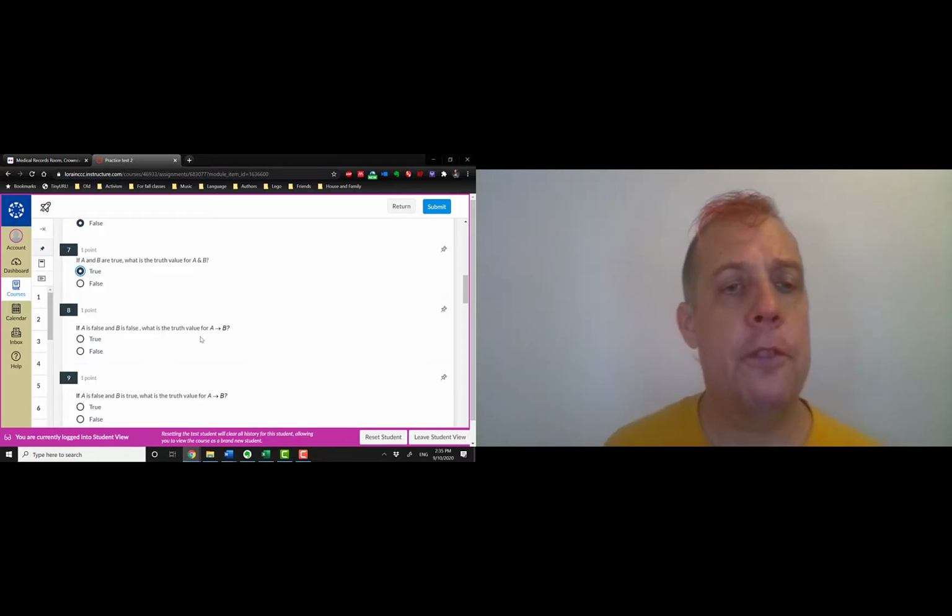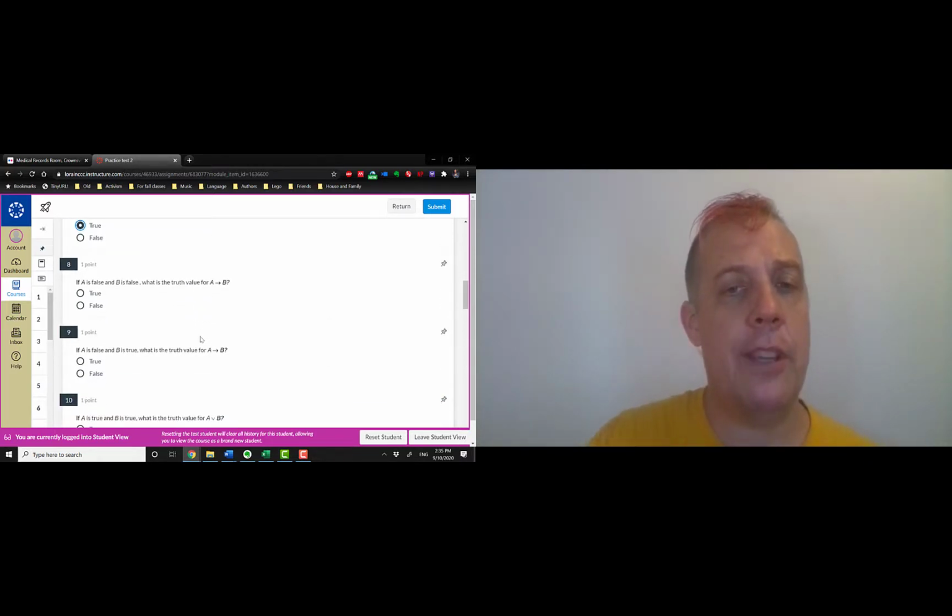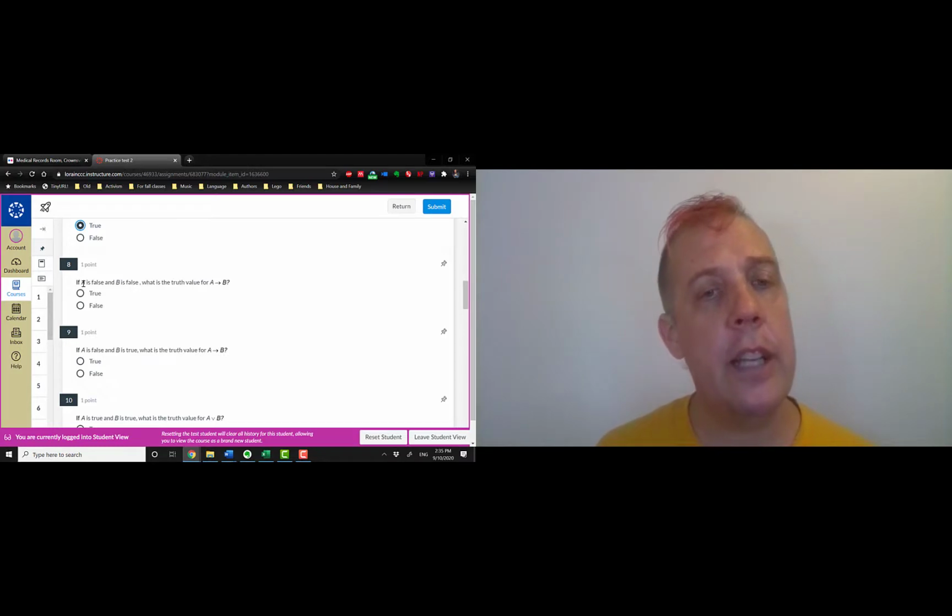All right. For number 8, this one's one of the tricky ones. You've got a conditional here, but the left side is false. And in ordinary English, if-then statements are ambiguous. It's not clear what you mean about the situation where the if clause doesn't hold true. For our truth tables, we just arbitrarily say that the conditional is true when the antecedent is false. So that applies for 8. That also applies for 9.